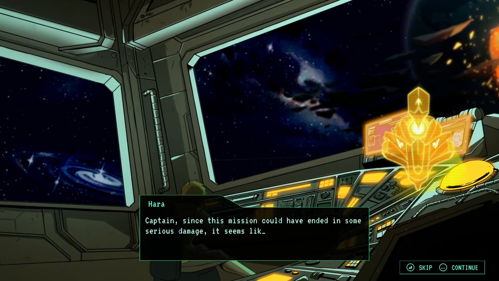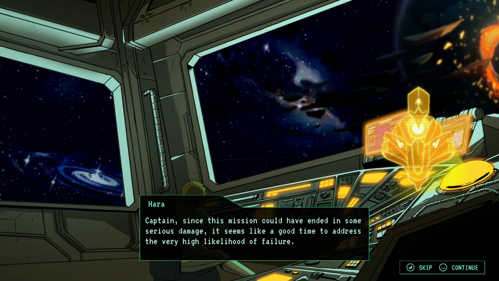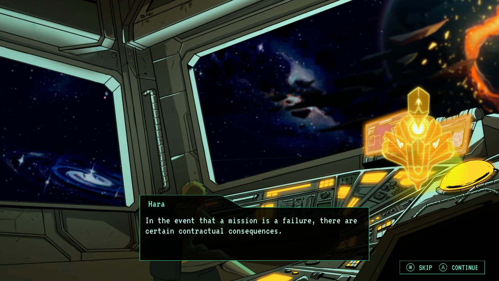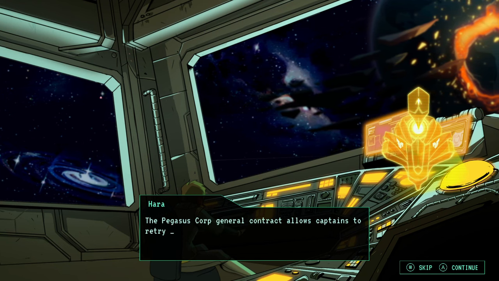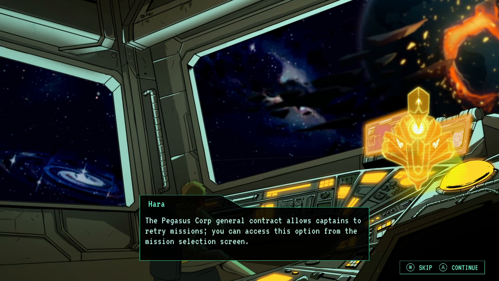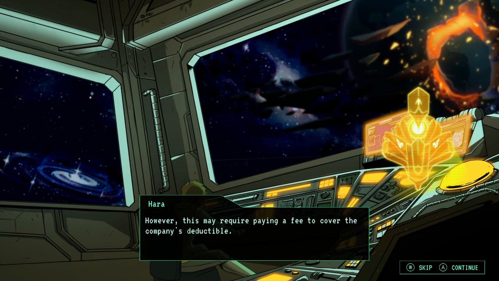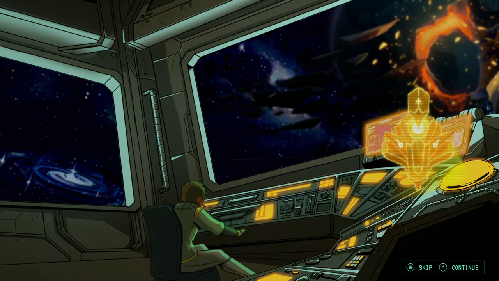Captain, since this mission could have ended in some serious damage, it seems like a good time to address the very high likelihood of failure. In the event that a mission is a failure, there are certain contractual consequences. The Pegasus Corp General Contract allows captains to retry missions. You can access this option from the mission selection screen. However, this may require paying a fee to cover the company's deductible.